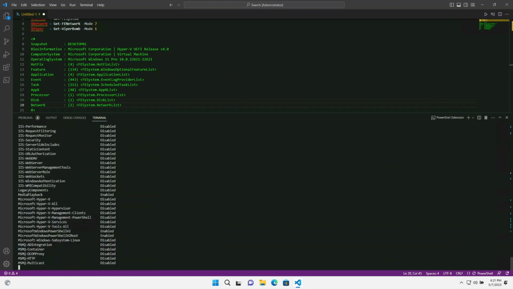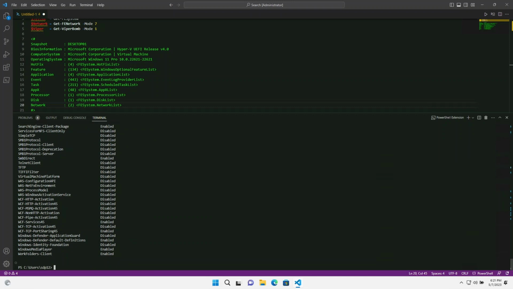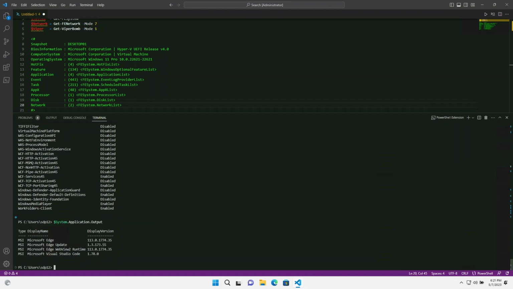And I can get the optional features that can be installed. And then application.output, which there aren't a lot of applications installed other than the ones that I installed with Chocolatey. Output.